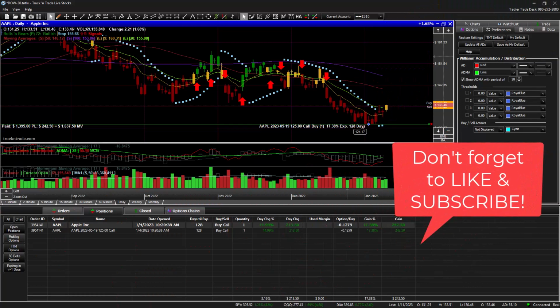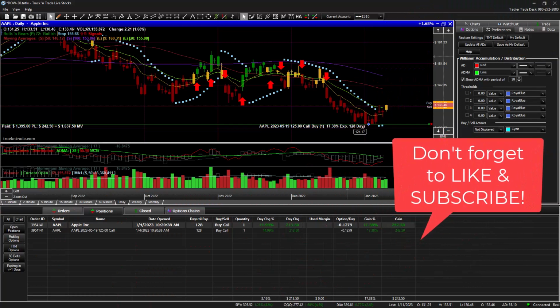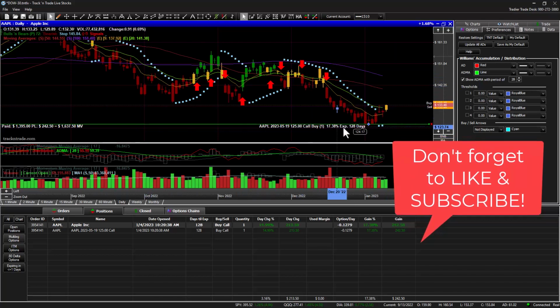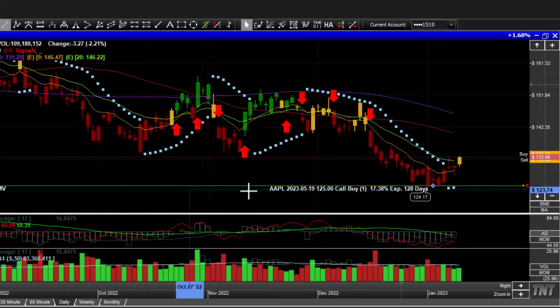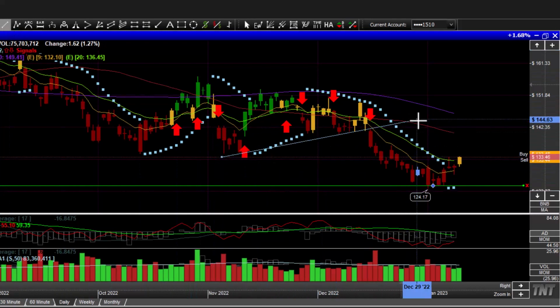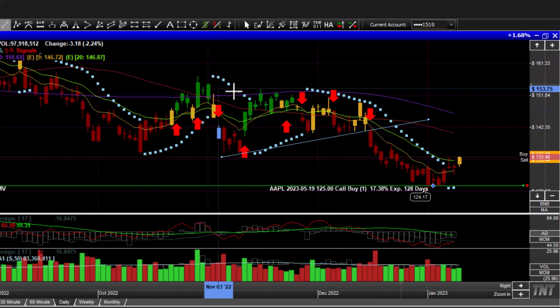Now let's come in and take a look at the technical side of Apple. Now this is of course the daily price chart of Apple, and as you can see, we have the nice big long downtrend that we've all been following very closely. Now I want to draw a couple of trend lines in here, just something simple to point out the fact that this market had some indecision coming through this time frame.